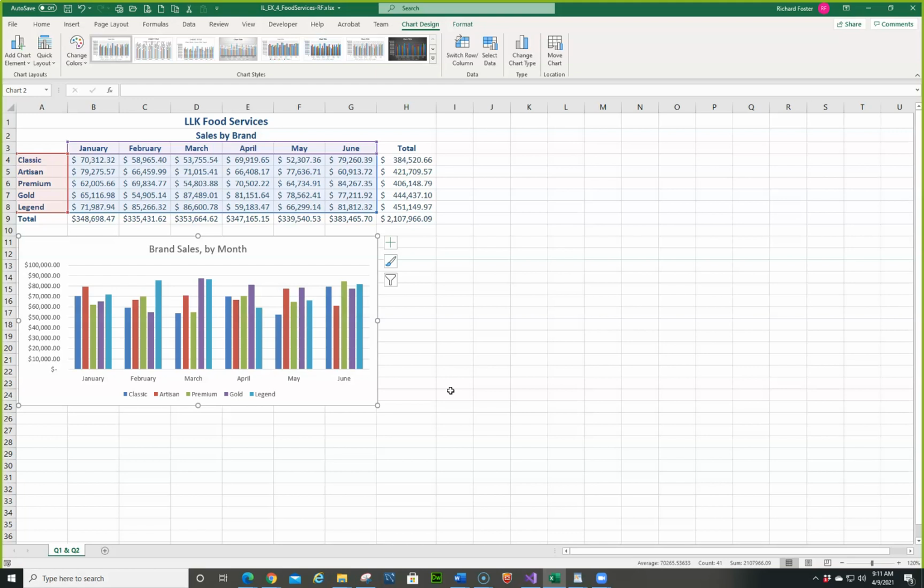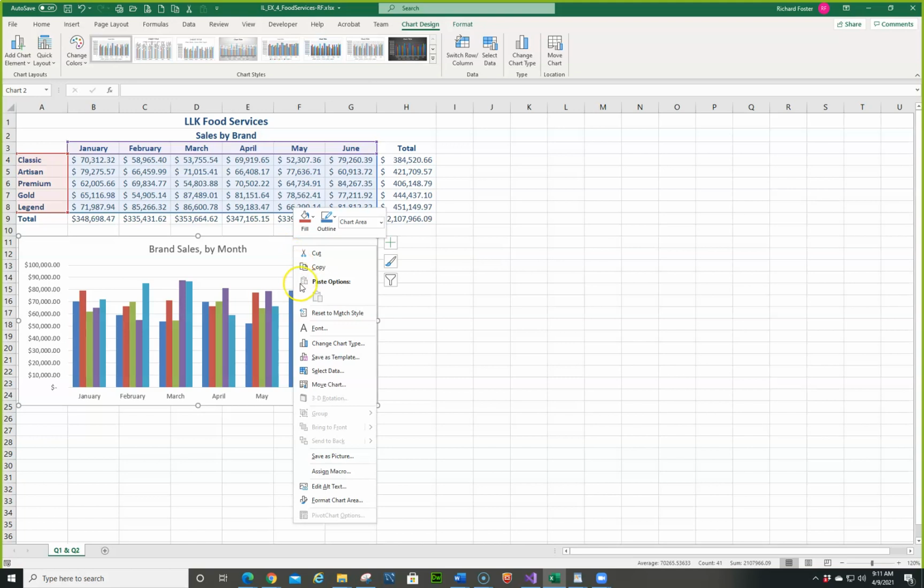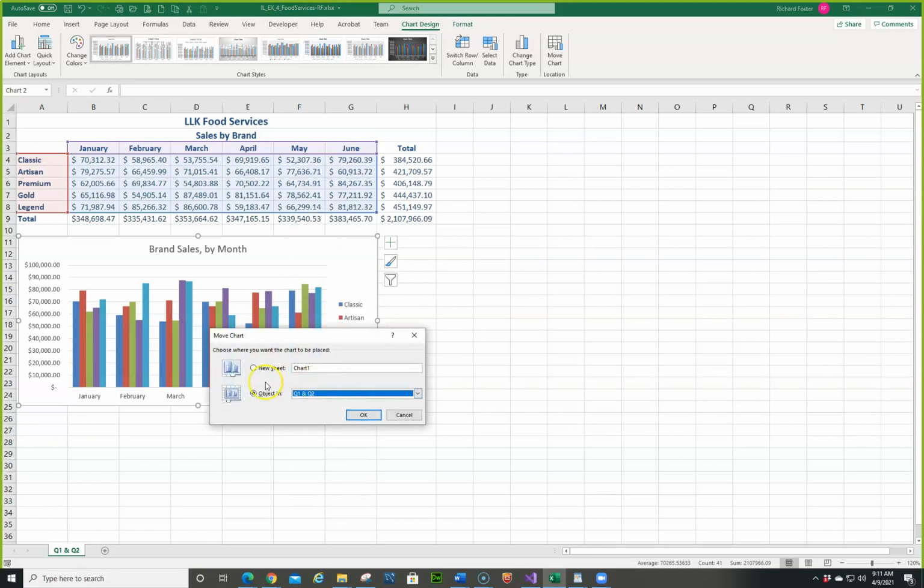Which was fairly easy. It tells us to do the quick layout. So let's go back to chart design. Here's our quick layout. And here we have classic on the right. That takes care of that. Then we're going to move the chart to a new worksheet. You can do it one of two ways. You can click on Move Chart up top here, or you can right click and choose Move Chart here, whatever way is more exciting. And then we're going to change the name of the chart to Column.